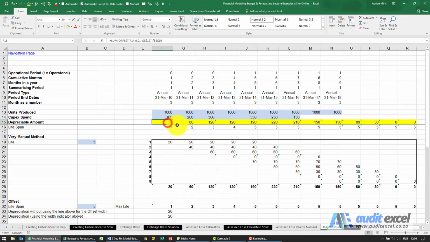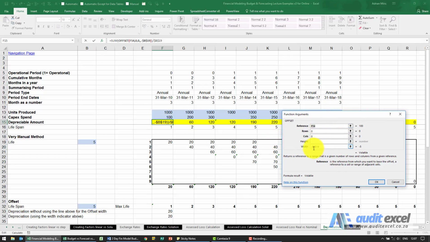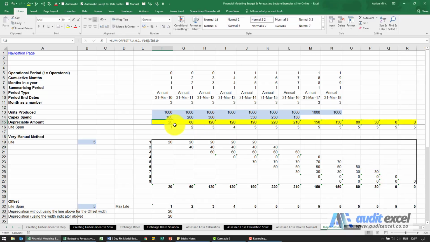Well, if we go back into our calculation, if I look at the offset, what it's saying is look at a cell and go back minus that cell there. But instead of doing that, I know that I can actually say, no, don't look at that cell there. Look at my lifespan of the project. So I'm going to click in there. So we're now telling Excel that when it's here, it must only look back a width of 1. When it's here, it's 2. Eventually, it'll do the full 5. So I say OK. I can copy this across.